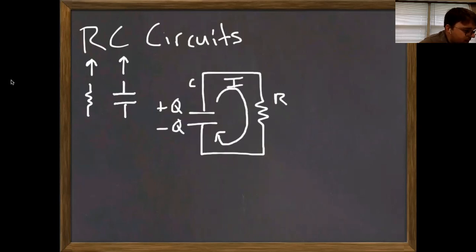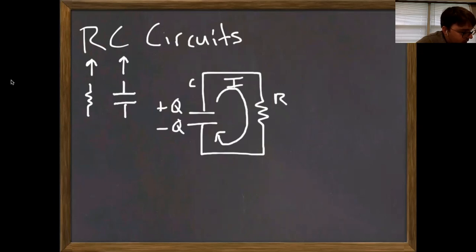And what's going to happen is that that current is not going to be constant. It's not going to satisfy Ohm's law. Well, the current will satisfy Ohm's law at any given time, but the potential, the voltage across that resistor is going to change as the amount of charge changes. And the amount of charge is going to change as the current flows. And so what we have is a non-equilibrium circuit. It's something that's going to change over time.